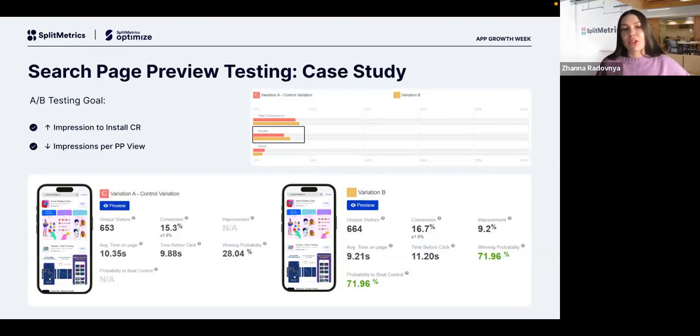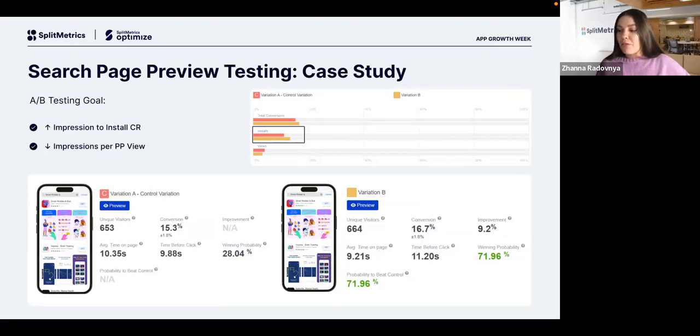Maria, thank you so much for mentioning search page and category testing, because we all know how to test the product page, but when, why, and how to use search page and category page, or top charts, as I will call them in my follow-up speech, I will show you and share some use cases.